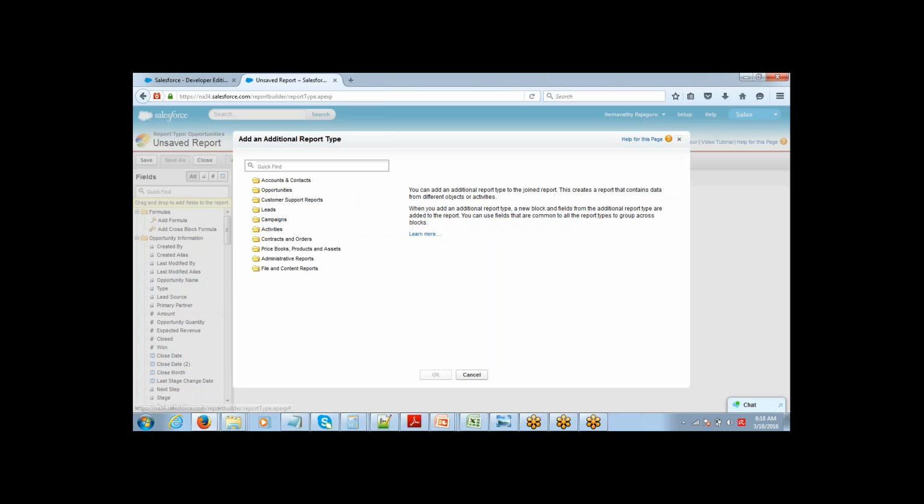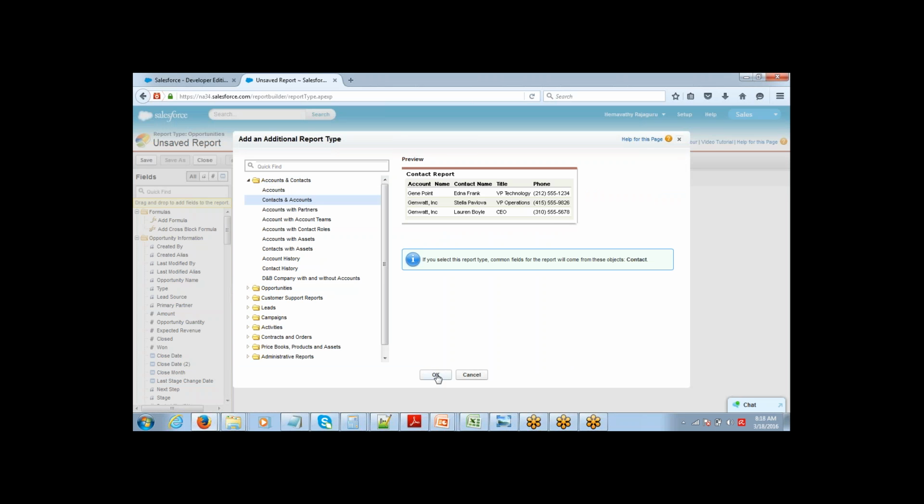So let me add another report type. The report type that I want to add is contacts and accounts. Click on OK.